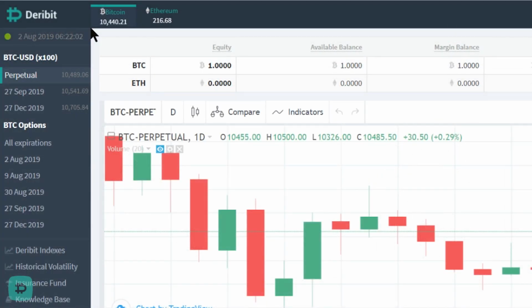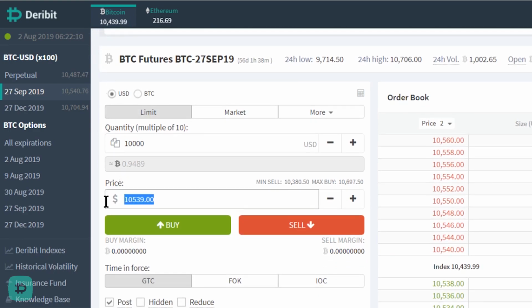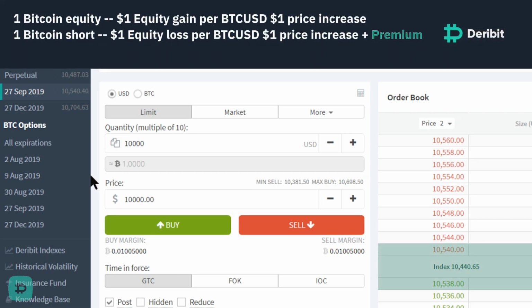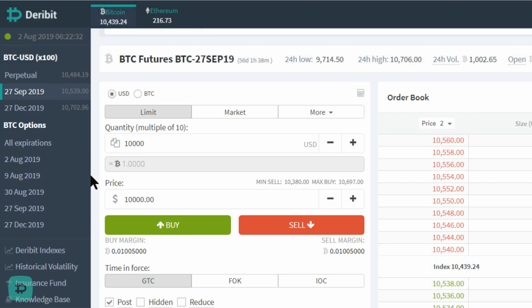If you wish to avoid the funding issue, you might consider using futures instead. As with the perpetual swaps, you simply open a short position equal to the value of your account. Unlike the perpetual, you don't have funding to worry about. However, futures are much more likely to be traded at a price further away from the index price. If they are trading higher than the index, you could capture this extra premium because you'll be shorting from a price higher than the index. If they are trading at a discount, however, this means you're shorting at a lower price from the index, which will cost you the difference if held until the expiry.